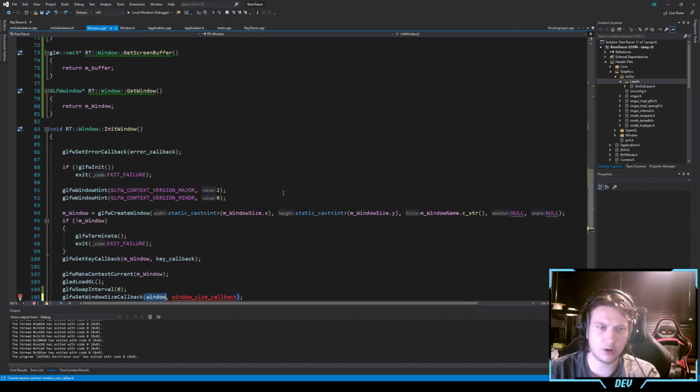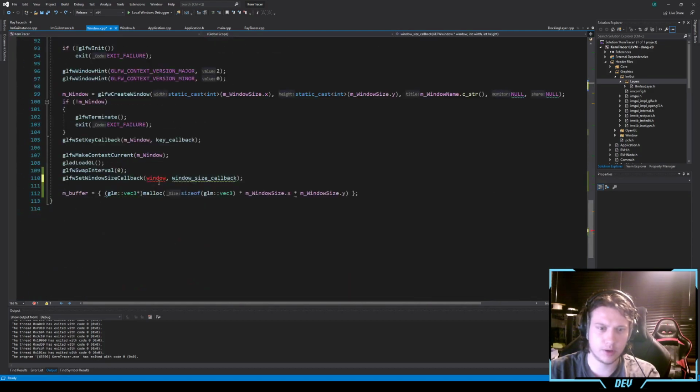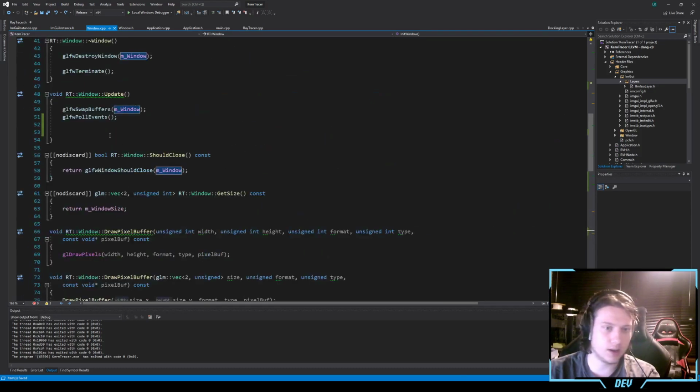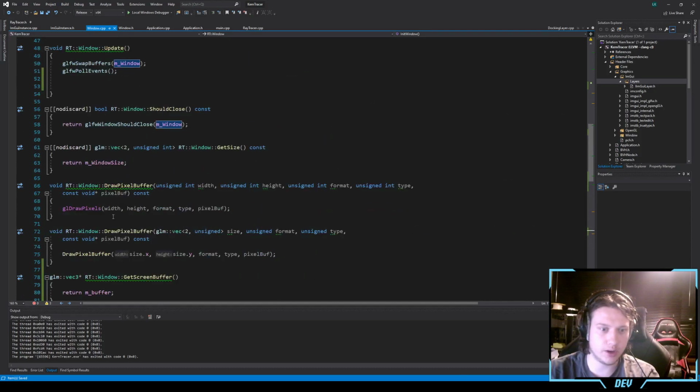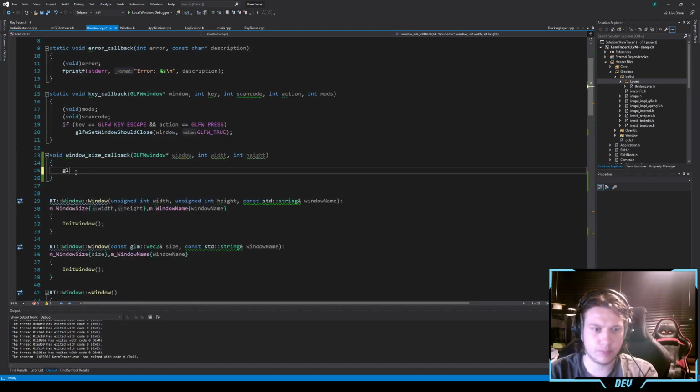Set the window size callback. That's here, okay. And this is m.window. However, I think there is a function called glfw window get user pointer. Yeah.